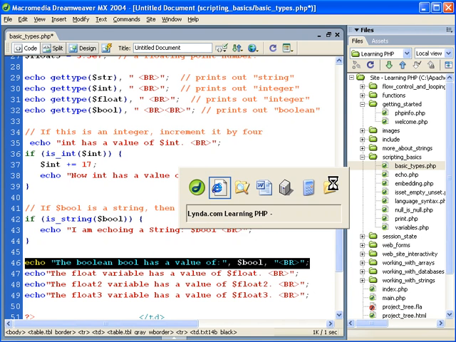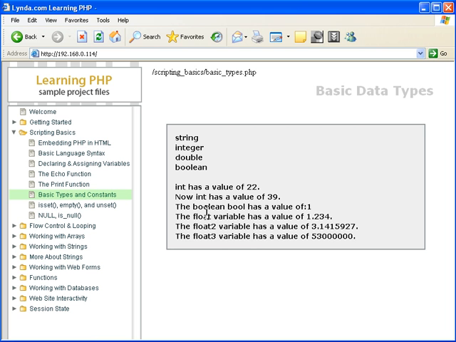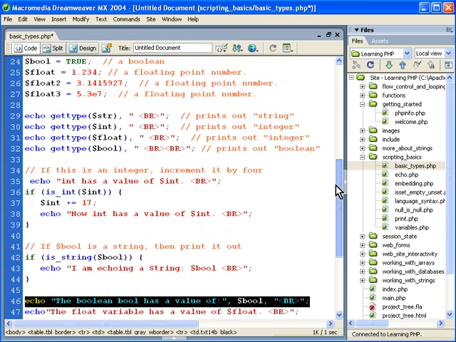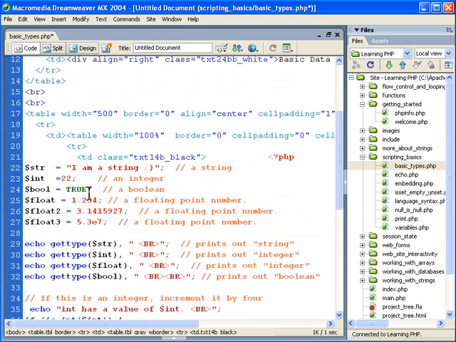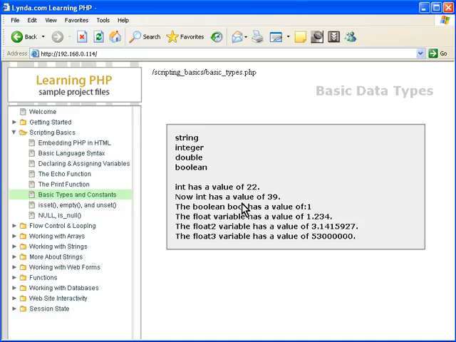All right, so if we take a peek at that, you can see that the Boolean has a value of 1. That's because we have set it to true. Right there. So 1 is true, 0 is false. But when you output it, you see that it comes up empty.